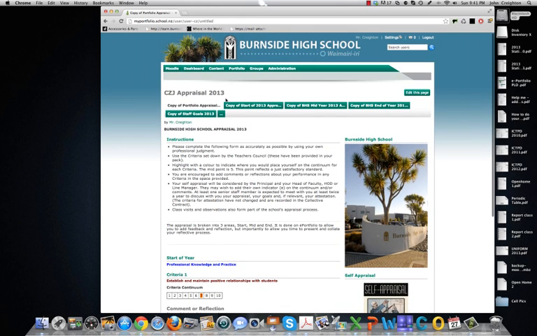So I'll go back up to the top, and in my collection you can see it's made up of those 7 folders. Here's 1, 2, 3, 4, 5 of them displaying. If I want to see the rest, I click there on those 3 dots and you can see the rest.